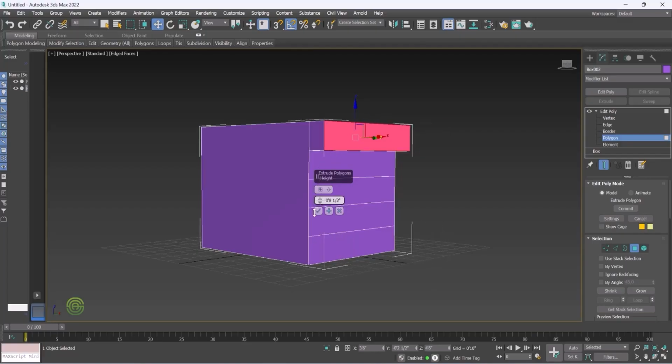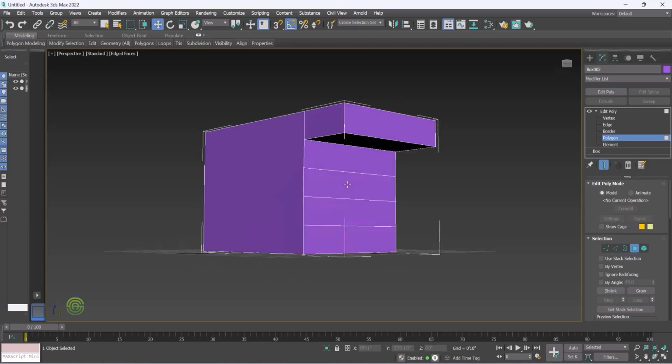For example, we want to have a sunshade. If this is our exterior wall, here we have a window, so above that we want a sunshade. By giving such an amount, we can create a sunshade like this, or anything that we want. And now just click OK. And again, now click on this polygon.